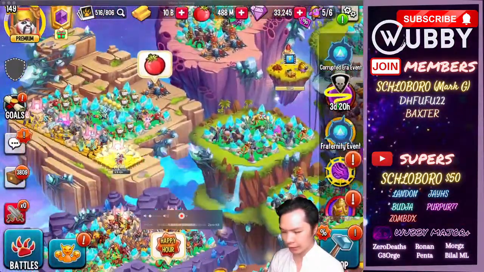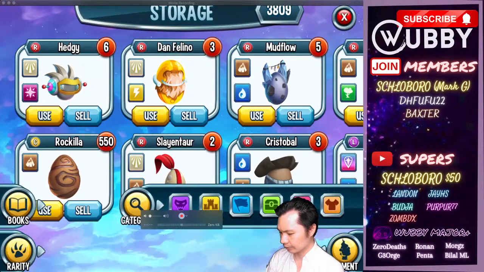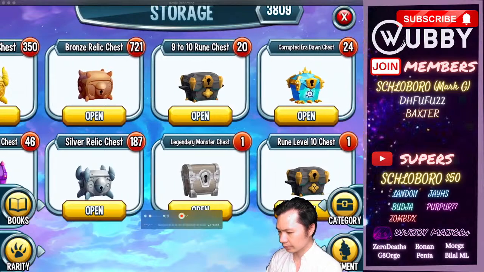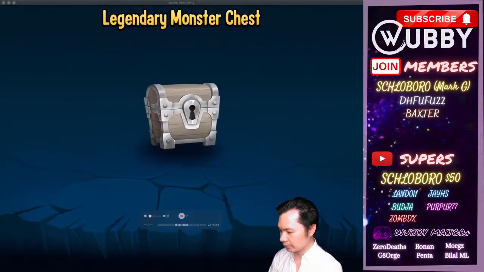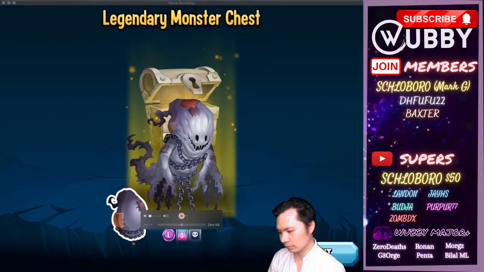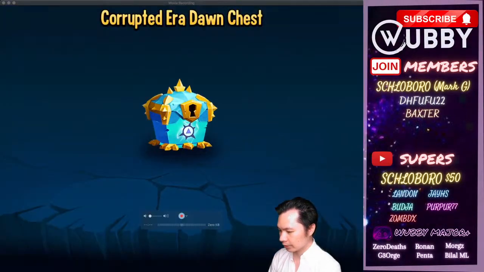Let's see if I have anything interesting to open. I don't think I do. I've got a legendary chest. Let's open that. Lofty Ghost. I don't think I have Lofty Ghost yet, so I'm actually not annoyed with that.